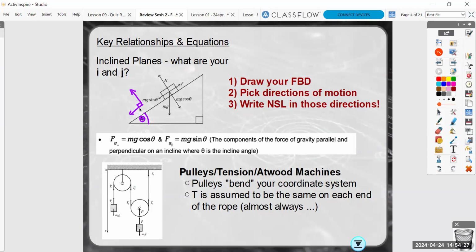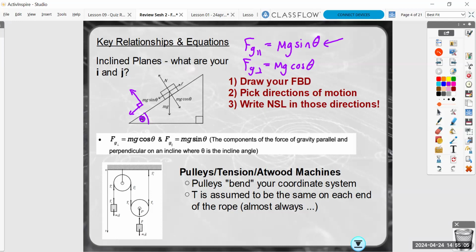It's really, really helpful to remember that your parallel force of gravity, the force of gravity down the ramp, is going to be mg sine theta in this case. And this one's going to be mg cosine theta. One of my students who graduated a year or two ago gave me the mnemonic "sine for slide," and that has been a very helpful thing. I'm not the biggest fan of memorizing stuff, but that's one that if you have it in your pocket, it's going to save you a lot of time on multiple choice, just being able to pull out mg sine theta and go on your way.